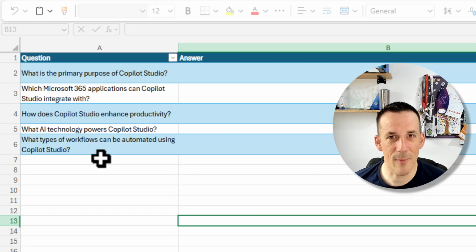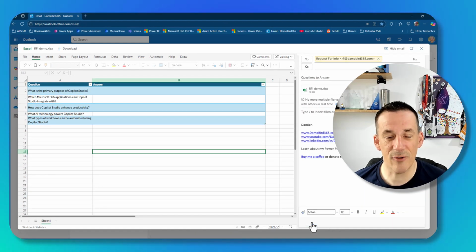So if you have a requirement to have knowledge based on a tender or an existing process, and you want users to be able to submit multiple questions and get those answers back, then this is for you. The other thing to note is, whilst I'm triggering this via email, I'm just going to hit send right now, because this is autonomous, you can trigger this from when a file is uploaded into SharePoint. So this could be an internal process that calls your agent. It could be when a record is created in Dataverse or an item created in a list. Just because I'm doing this with an email doesn't mean this is what might necessarily be fit for your purpose.